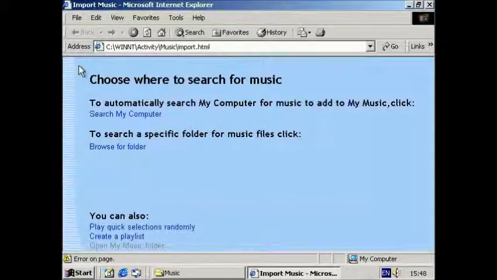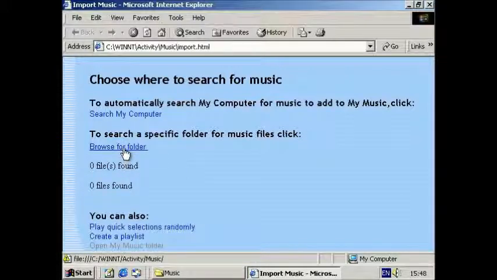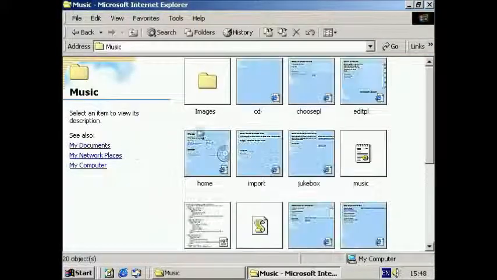I like this sort of banner effect and how it widens out at the bottom. Interesting. Look, that actually searches for music, look. 0 files found. Search specific folder for music. That does not work at all.